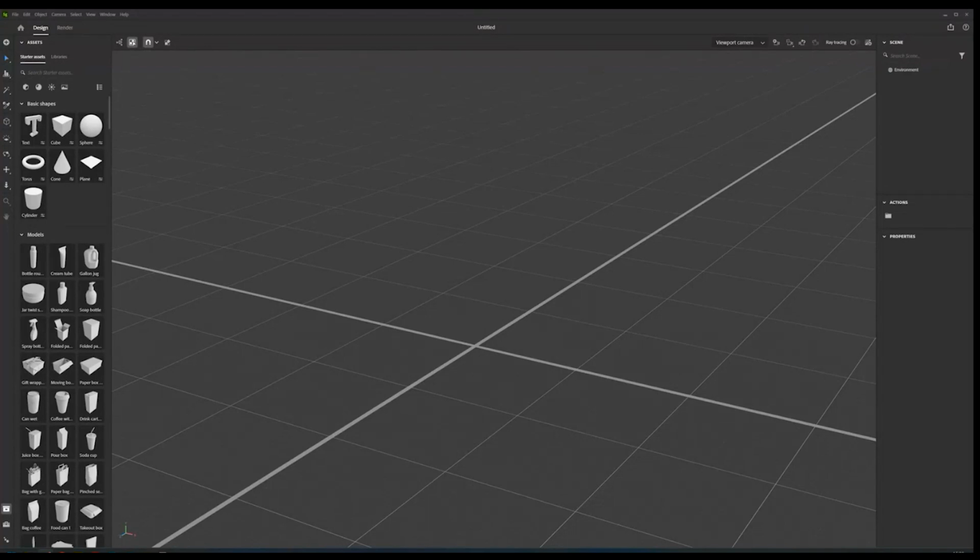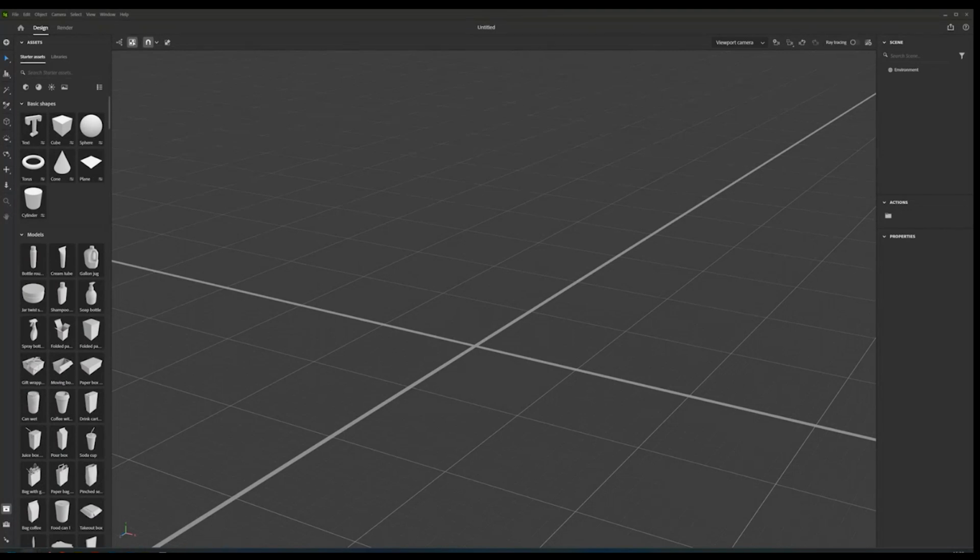We have a 3D application called Adobe Substance 3D, which is a collection of around four or five software. One of the software which I have opened on the screen right now is called Stager, where we will create our 3D object. We will apply material on our 3D object, we will also apply graphics on it, and then we will take that 3D object inside After Effects for creating the animation. Let me show you how I'm going to do that.